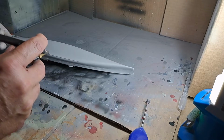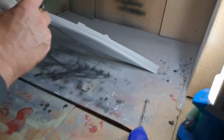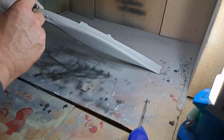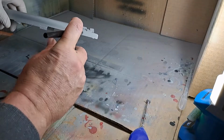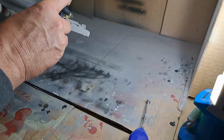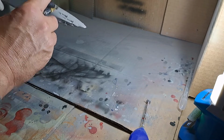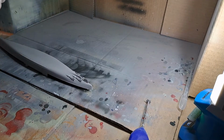if you've watched any of my other videos, you'll know that I love this gun for the undercoat. Still coming out. Seemed to be a little blocked.